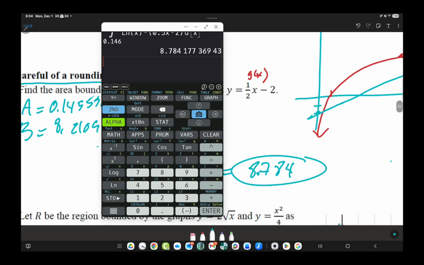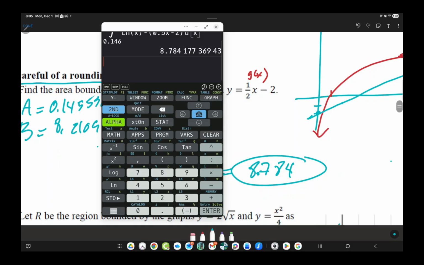8.7181748. It was really close. It really wasn't that bad. All right. But do be careful because of rounding issues. Especially if you're given questions like this, I would definitely use your calculator to do all that work for you. One, it does save you a ton of writing. So instead of having to write all that down and type it in, you can just use your calculator to do all that work for you.